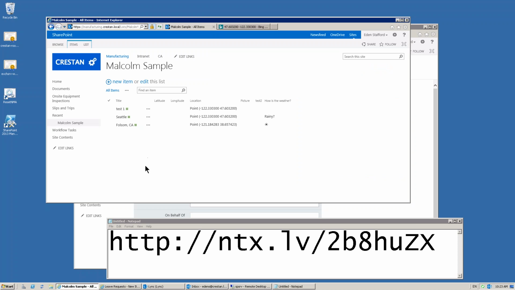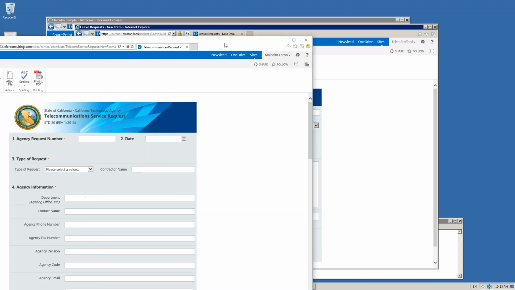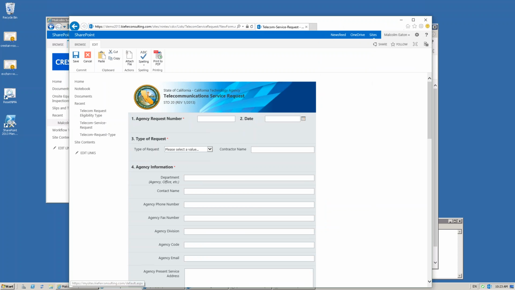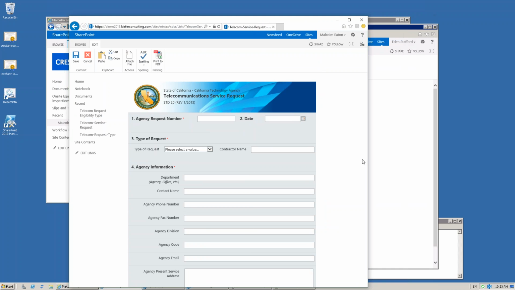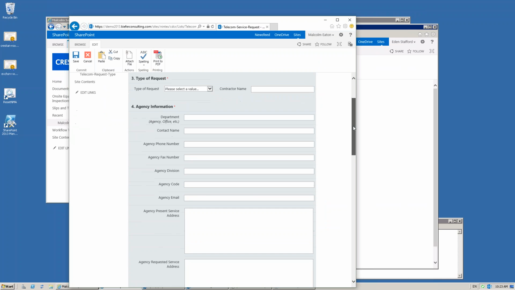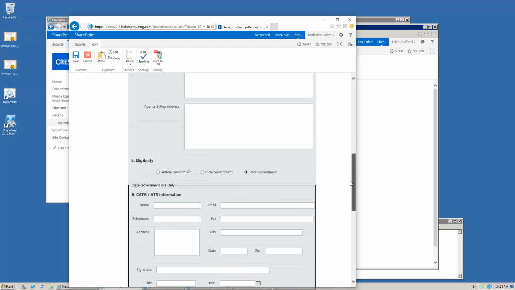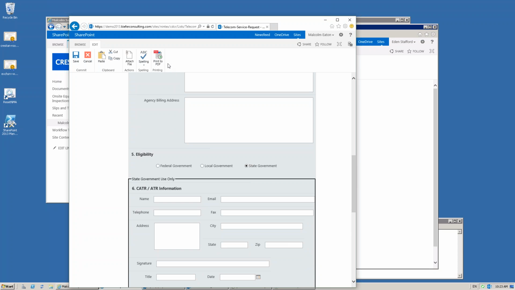But then as I come through, you'll see as we go through, refreshing it a little bit, it's very easy for us to go through and make some of those changes to the forms. And what I want to show you as we're getting some more of that information is that forms can get very complex, right? You can build them out to have different panels and information. They can be very long. There's a new feature now that allows us to print these forms to PDF as we go through here.